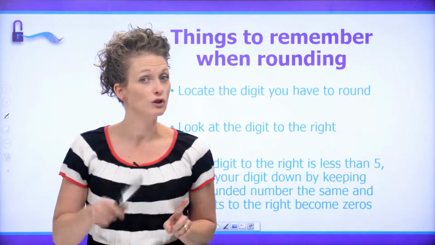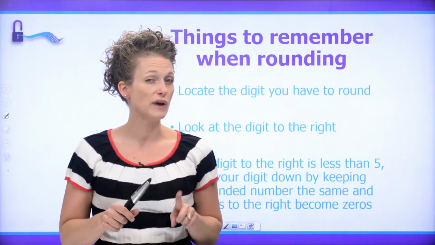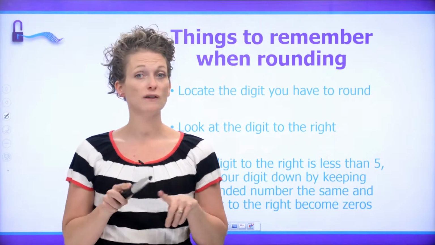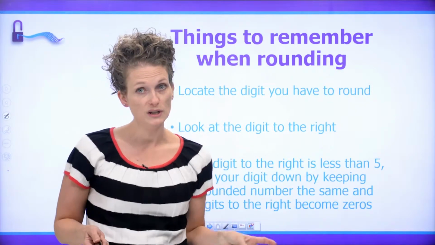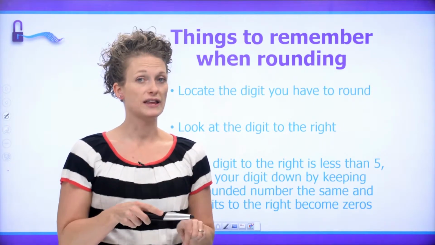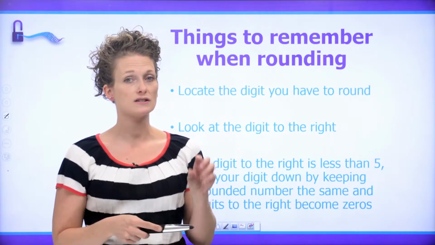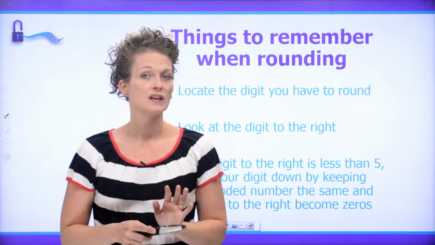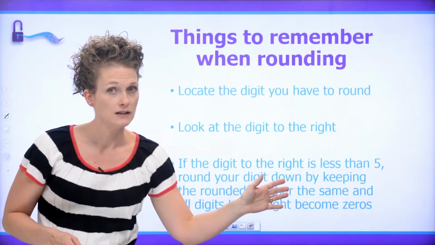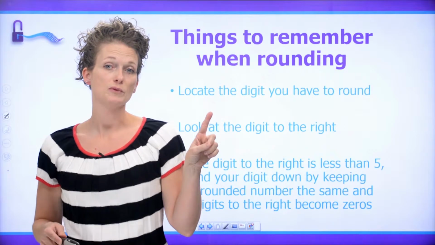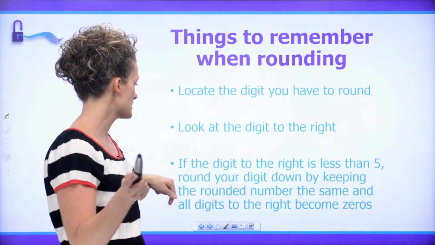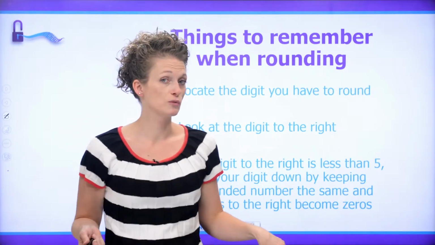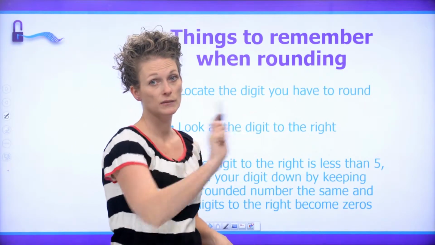First thing you have to do is you look at what you're being asked to round to. You locate that digit. Remember your place value. If you have trouble, put your number into your place value chart and you'll be able to find that number. Okay, so if it's 10 thousandths on your place value, look at the 10 thousandths digit and then go from there. Then you look at the digit to the right and then you're going to either round up or you're going to round down. So the question is, do we round up or do we round down? And then after you round, all the other digits become a 0.